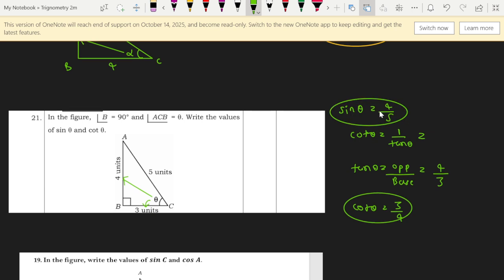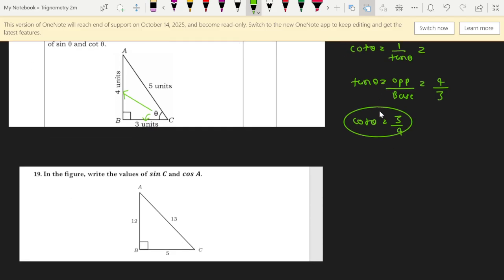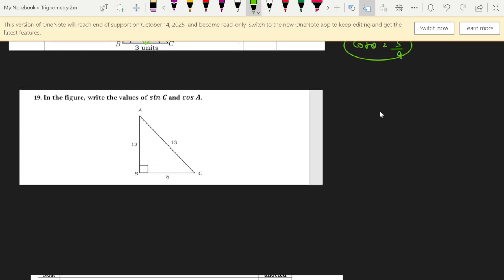Again, here also find cosecant theta, secant theta, and prove that sin square theta plus cos square theta is equal to 1. Prove that 1 plus tan square theta is secant square theta, and prove that 1 plus cot square theta is equal to cosecant square theta. This is the finest way to recap all the trigonometric ratios and trigonometric identities. So in each and every problem, try to find everything.